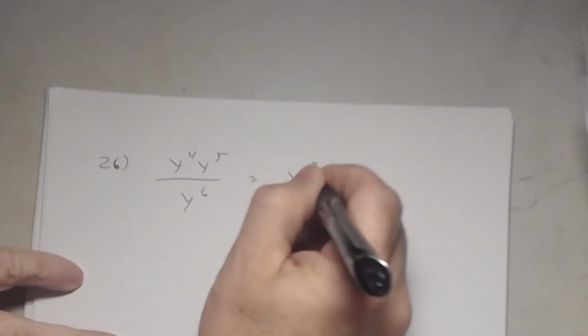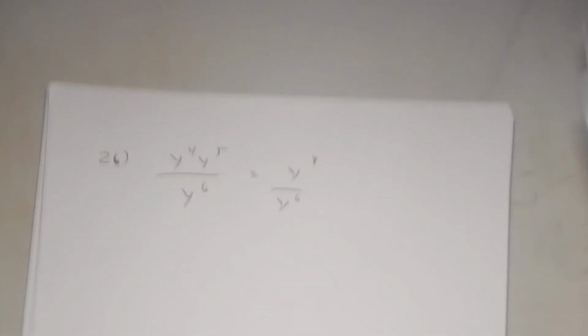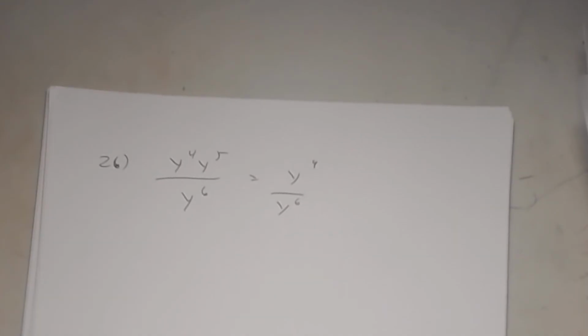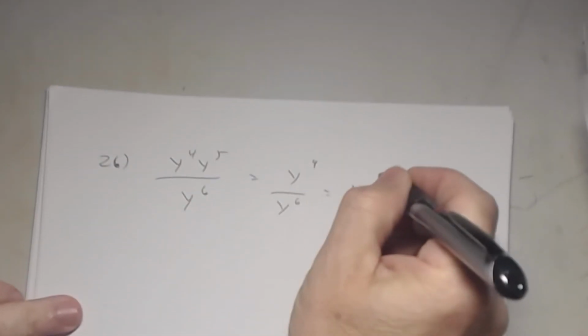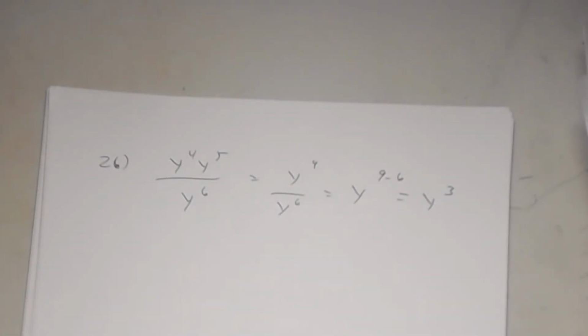Now that looks like what we just did. What's the next step? Tell me the rules, guys. Y'all know your rules. The quotient rule is next. So we divide like bases, you do what to those exponents? 9 minus 6 is 3. Okay? So that was 26. So this is where we're going to start using a combination of properties, combination of rules from last section and this section.